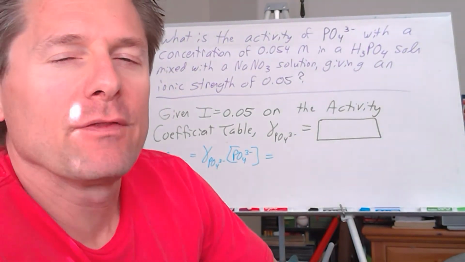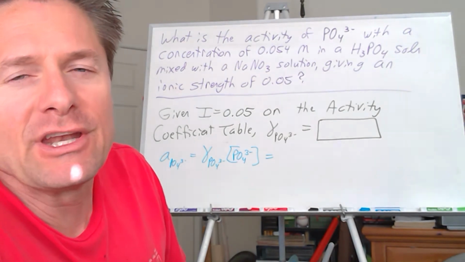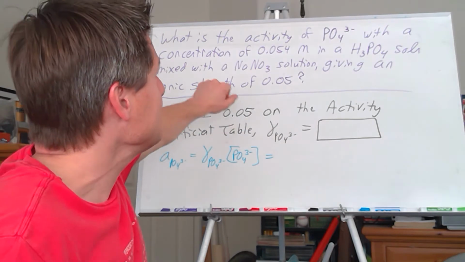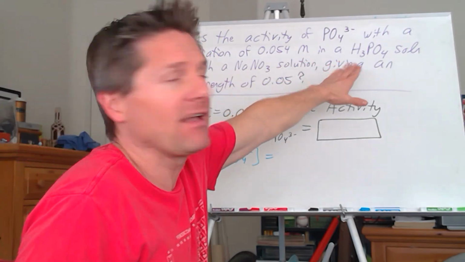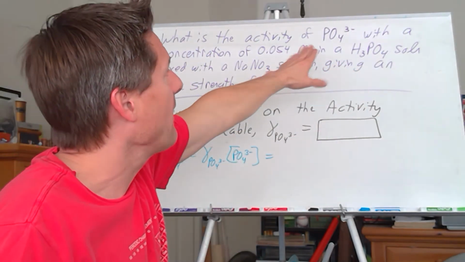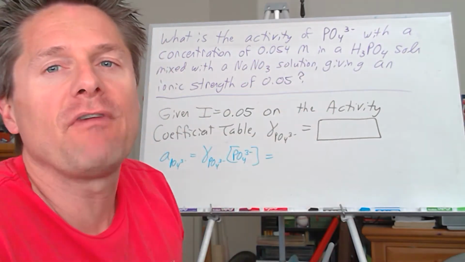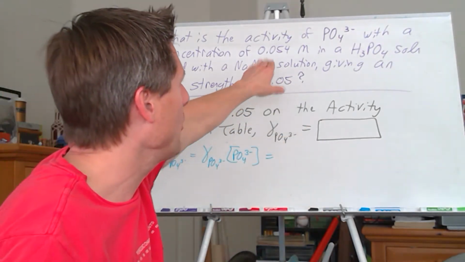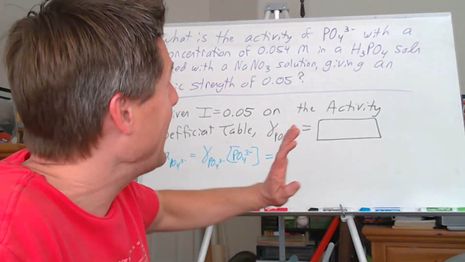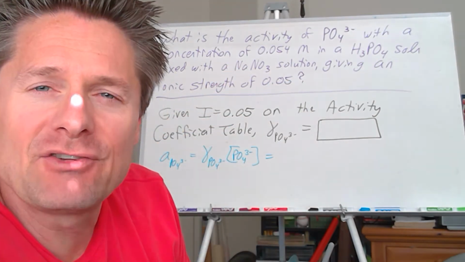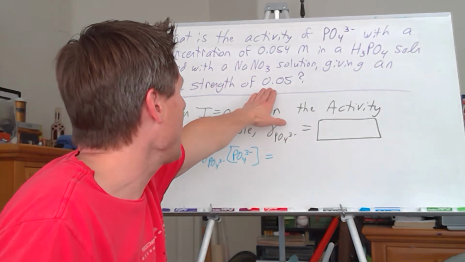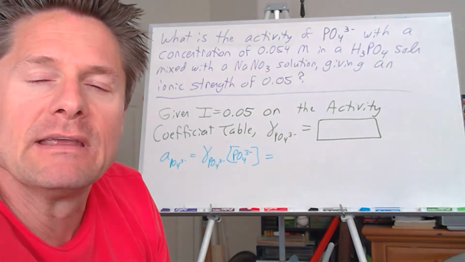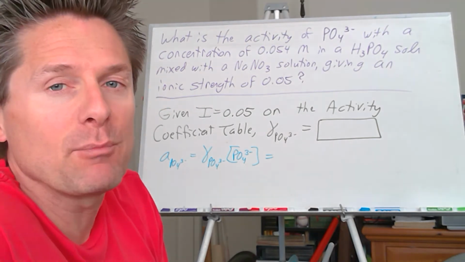All right, let's see if we can do this. I simplified this a little bit because we're not going to do linear interpolations on exams, but we will in the lab, so prepare for that in the lab. So let's say we've got a phosphoric acid solution, and the phosphate ion concentration is 0.054 molar. We could have calculated that using an ice table. Let's say we did that. So we got 0.054 molar, but we add in some sodium nitrate, enough sodium nitrate to give it an ionic strength of 0.05, which we could have calculated like we did on the last board, but to save time and space, let's just say it's an ionic strength of 0.05.